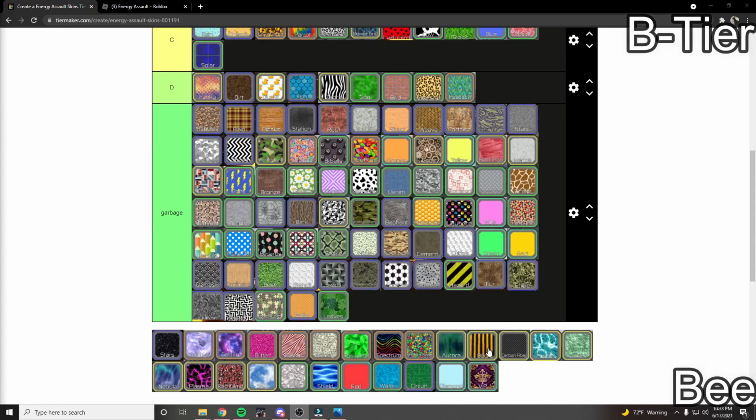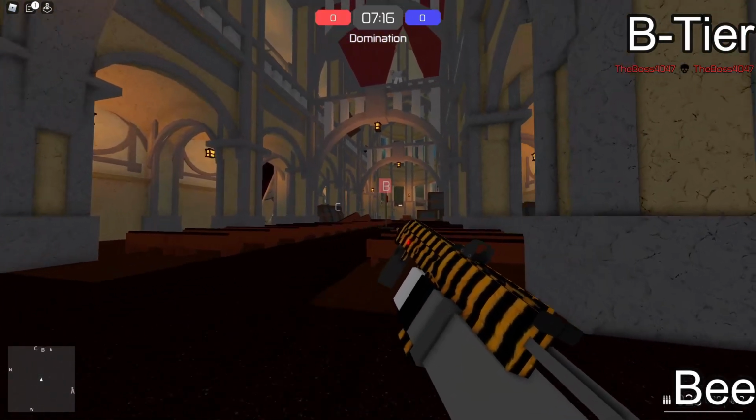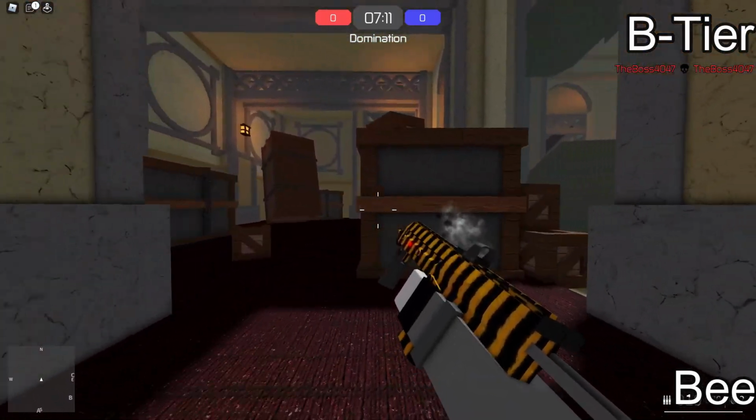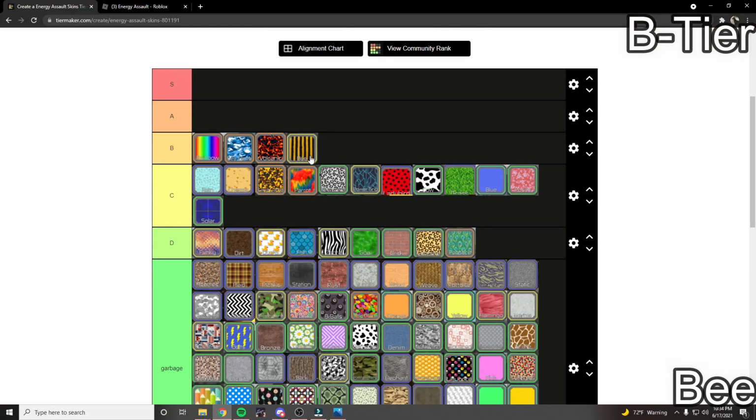And now the only yellow and black camo, which is bee. It's clean, it is a little like furry, if that makes any sense, which is a little odd, but I like the stripes. It looks really nice on the MP7.